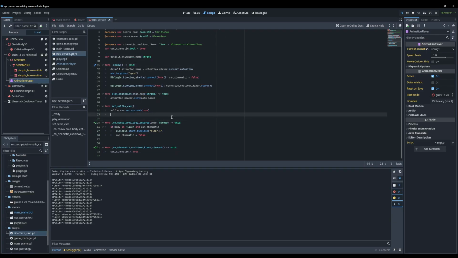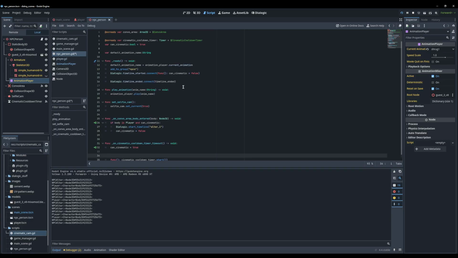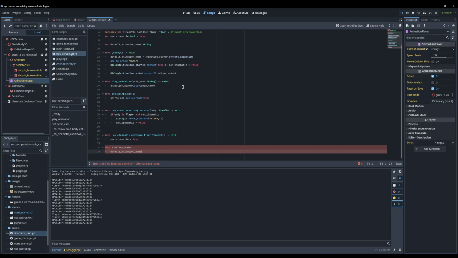So then on Dialogic timeline ended, we're going to change this to timeline ended. We're going to move all this down to func timeline ended. And then we're going to say animation player dot play default animation name. Our func timeline ended, we void that. Cool, so timeline ended.